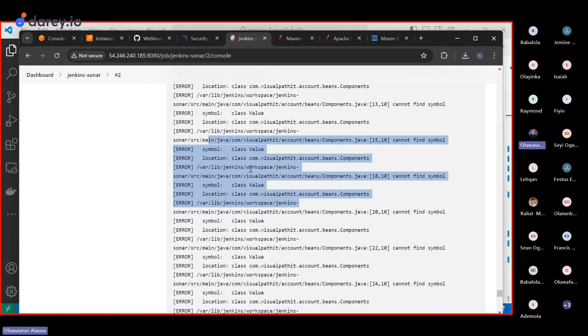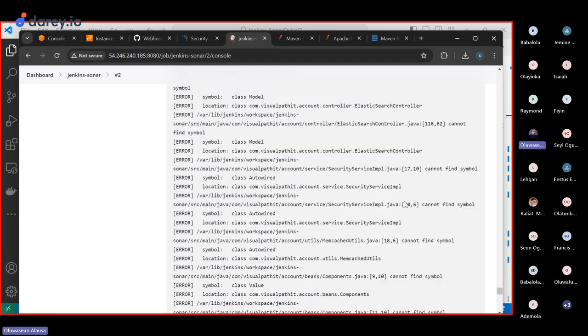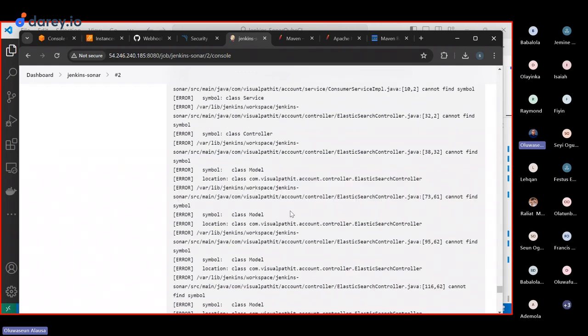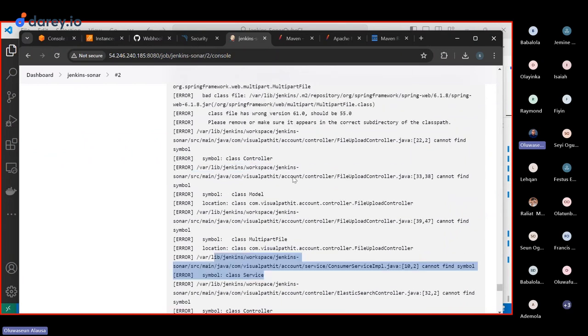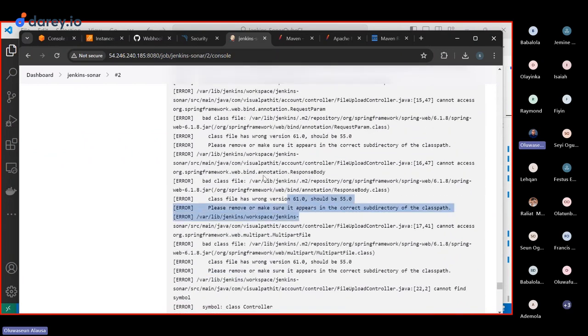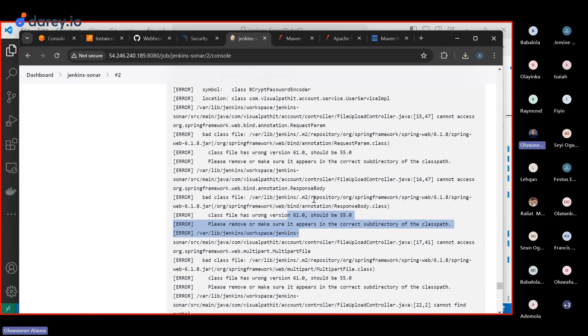So if you're using Java 11 and you're using a dependency that is compatible with Java 20, of course it's going to fail, all right? And that's why all this class model, whatever it is that you're seeing here, is basically telling you that the version of Java you are using does not support the dependencies that you're using. And that's why you're seeing a lot of errors, right? Cannot access the framework, all right?